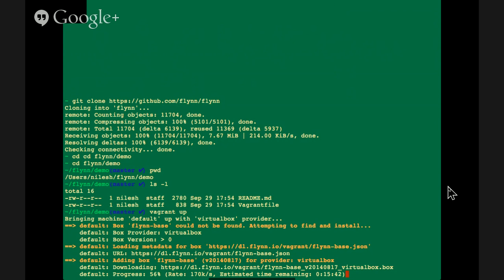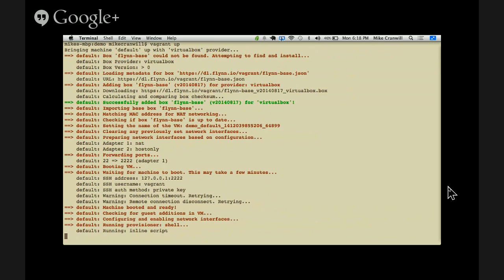That link download is what most of us are doing right now, grabbing that box image from the Flynn location. Once the box is downloaded locally, the next runs of that particular vagrant up will be very fast, because it's not going to download it over and over again.